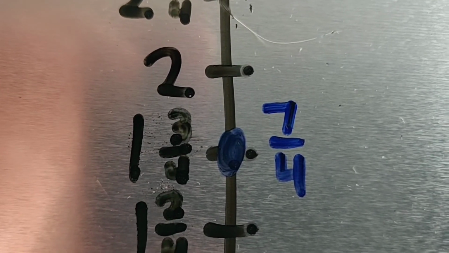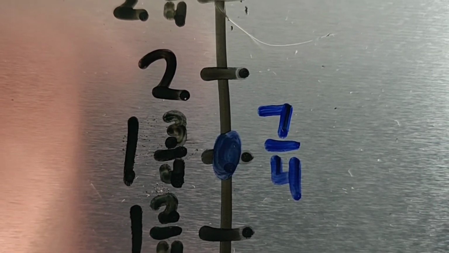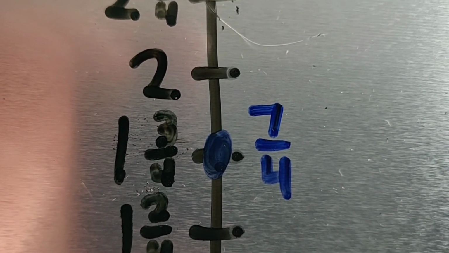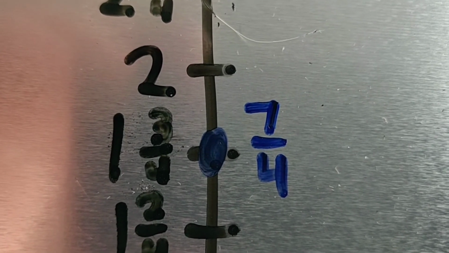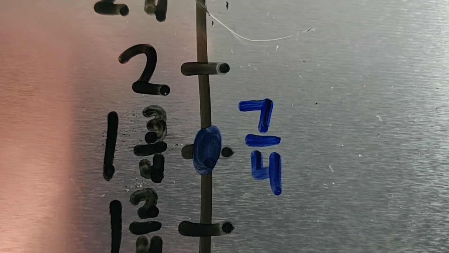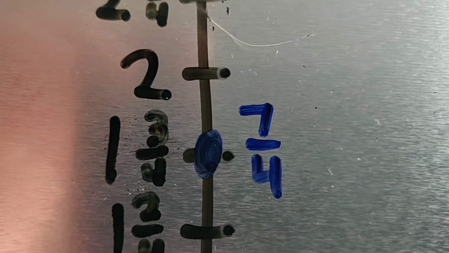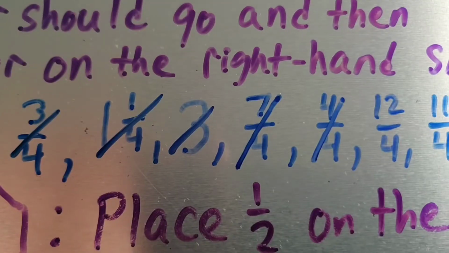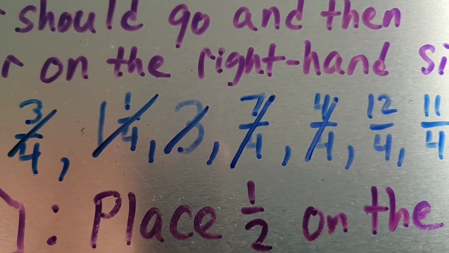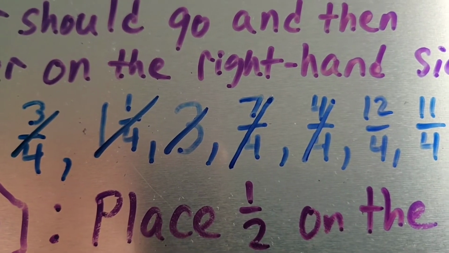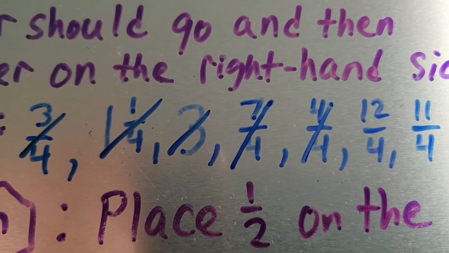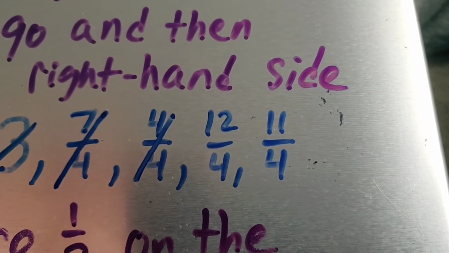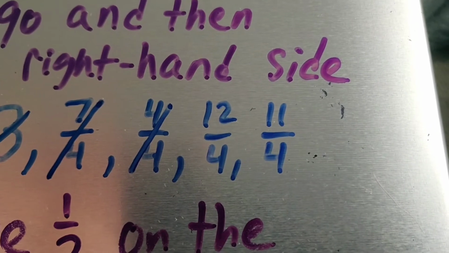So you can see I plotted the point for 7/4, and I plotted it next to 1 and 3/4, and I wrote 7/4 on the right-hand side. I wrote it as they originally gave it to us, because that's what they want us to do. And then 1 and 3/4 and 7/4 are the same thing. So now I crossed out 7/4 among the numbers that were already given to us because we already plotted it on our number line. And we are going to move on to one of the numbers that we still have left.